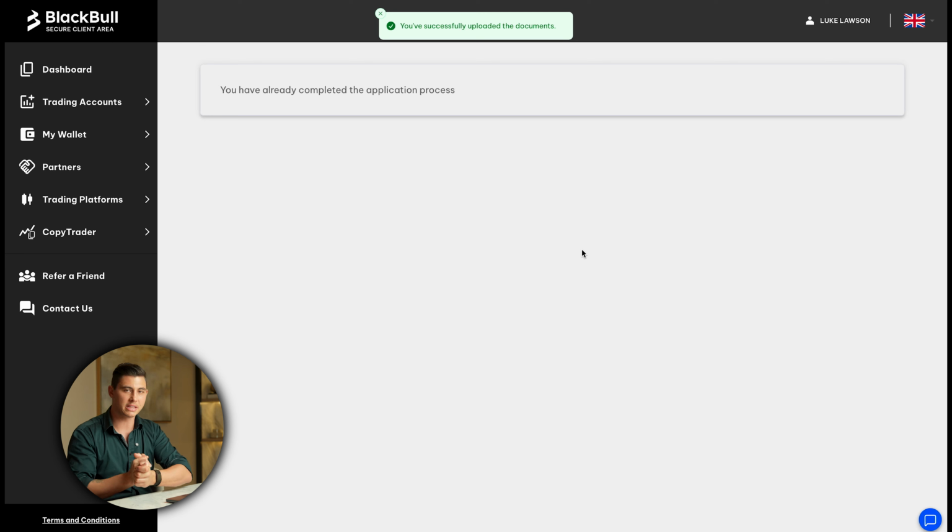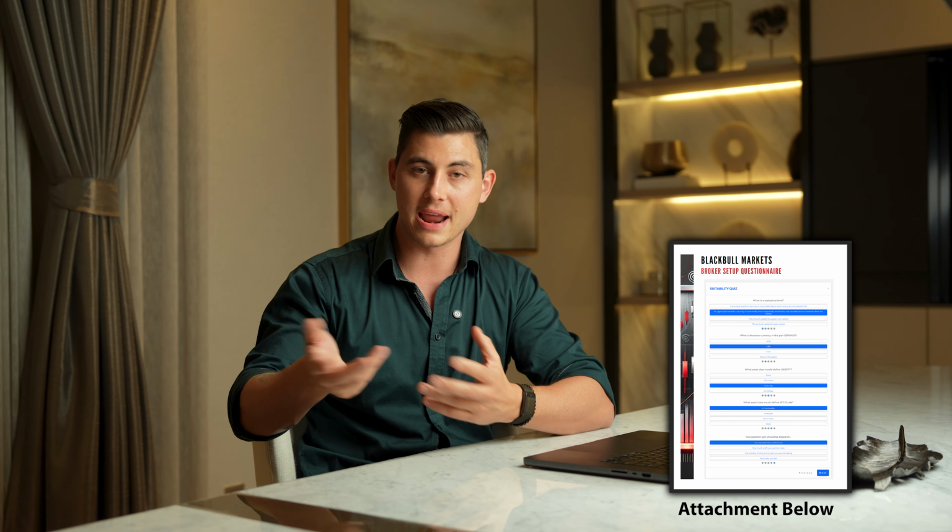Right, so it says you've already completed the application process. That was pretty good. Perhaps, and I suspect because I registered from Thailand, there was not the typical questionnaire. If you're in New Zealand or registering from Australia, many of these other countries have a requirement that there is a questionnaire. But the answers to the questionnaire can vary. I'm going to put a screenshot below this from another time that I filled out the questionnaire, or maybe even splice it into the video here so that you can go ahead and answer it the same way. They update, they rotate these questions around, but it's up to you to go and find the answers to these questions. If you don't know the answer to the question, go ahead.